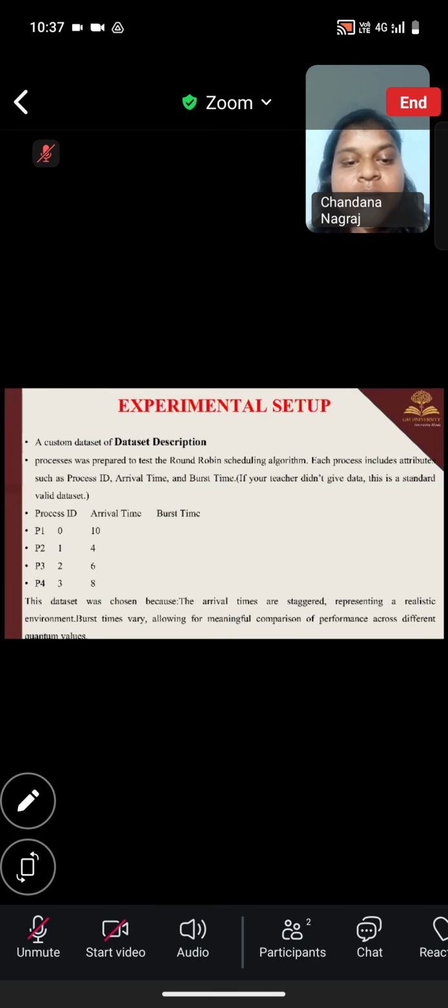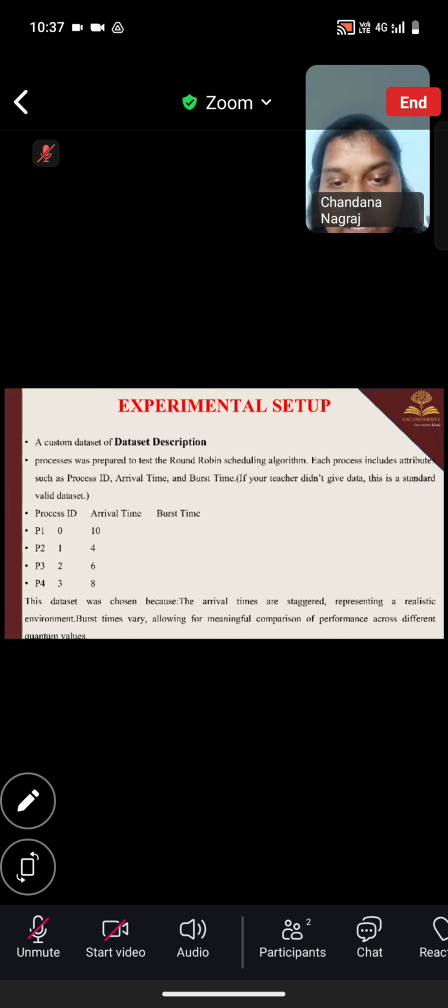Next, experimental setup, dataset description. A custom dataset of processes was prepared to test the round robin scheduling algorithm. Each process includes attributes such as process ID, arrival time, and burst time.